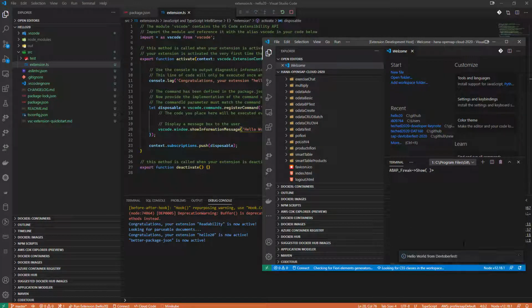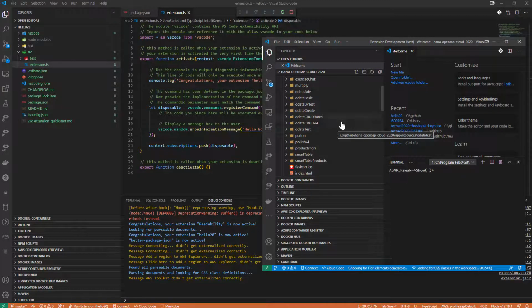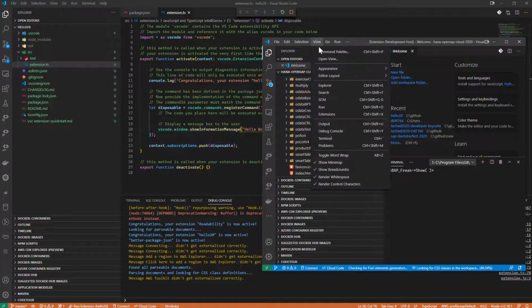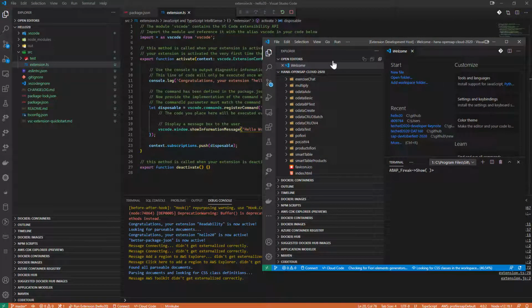And like I said, on first startup, it takes a little while, particularly because I have a lot of extensions installed into my environment. Probably could go back and weed out a fair number of extensions. I've played around with a lot of different ones. It gets a little crowded in here for doing new extension development. Let's do that again. Let's just choose the Hello World, press me, and there we are. Comes right back. "Hello World from Devtoberfest." Okay.